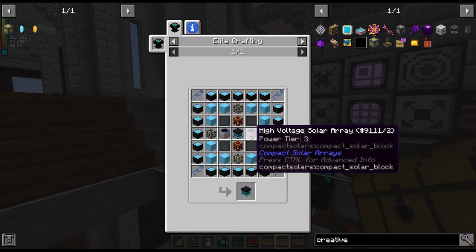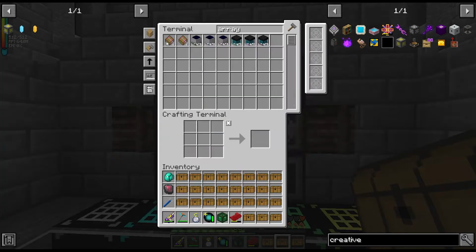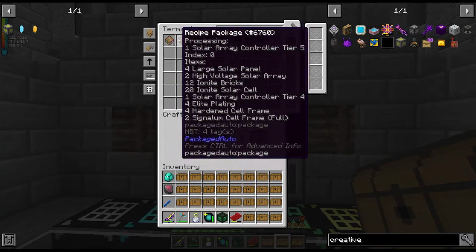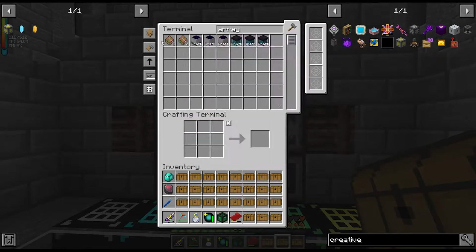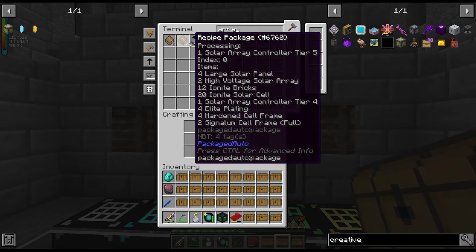These high voltage solar arrays are pretty large crafts. It requires like 3,000 plates of iron or something crazy like that, but yeah, I just used the AE2 to automate all this. I'm just crafting the packages here from the package total. But I have 2 of each. Eventually we're going to need 4 more tier 5s, and 2 of which are going to be used for the tier 6.